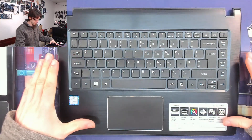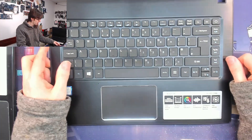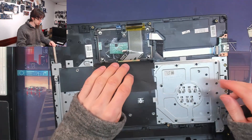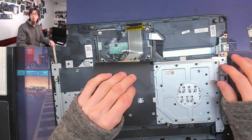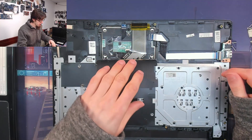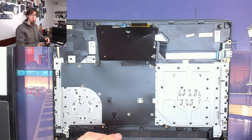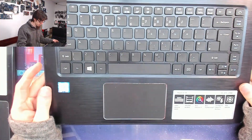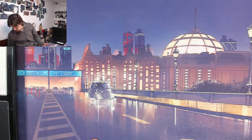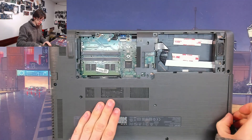I bought this replacement palm rest — it's a used one, however it's in really good condition, better than the one on the laptop. It has exactly the same stickers and logos, the back is in perfect nick, all screw holes are intact, and it's already pre-fitted with a trackpad and the spare USB port. Literally all I've got to do is drop the display assembly and motherboard into here and rebuild the laptop. I'm going to disassemble the laptop fully and rebuild it on the new palm rest — going into fast-forward for this part because it's just an assembly job.